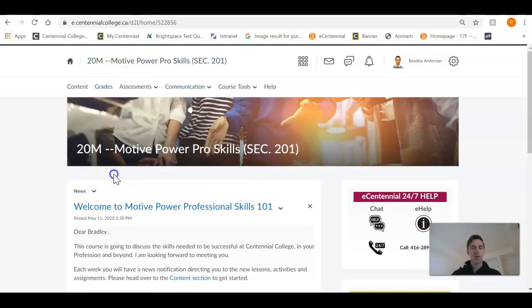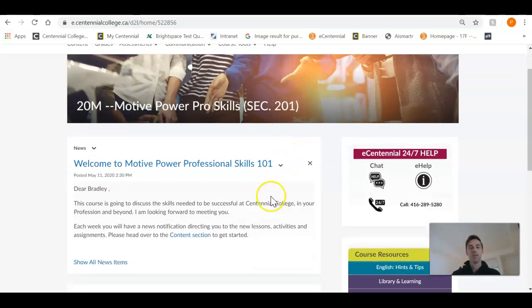Let's take a look here at our main component that you'll see here when you log in, and that's our Newsfeed. Our Newsfeed is something that your professor will use to update you on things that are happening in the course. Likely they'll give you a weekly update and share with you information that's pertinent to that week's activities. It's also good that you look here regularly because you may get something that notifies you that class is canceled, class has changed, or there's something really important that you need to look at. So look at your Newsfeed, as this is your up-to-date information for your course.